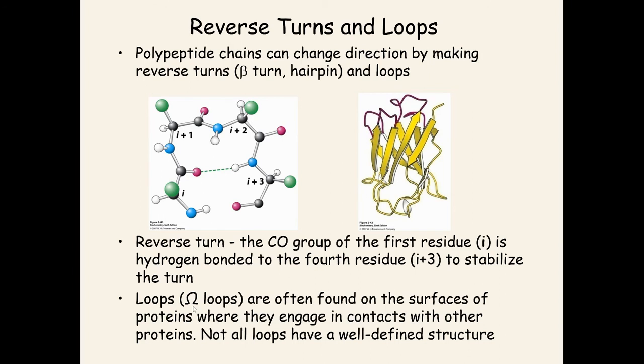One last thing is that these kinds of secondary structures are linked together by what are called loops. And so you can see these loops here. There are all sorts of different kinds of loops. I don't really ask questions about this, so I guess you can ignore this slide. But I just want you to be aware that you have these beta pleated sheets, the arrows, these are anti-parallel, but they're connected through these loop structures, okay?